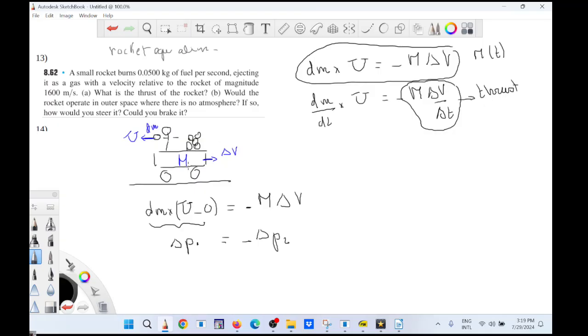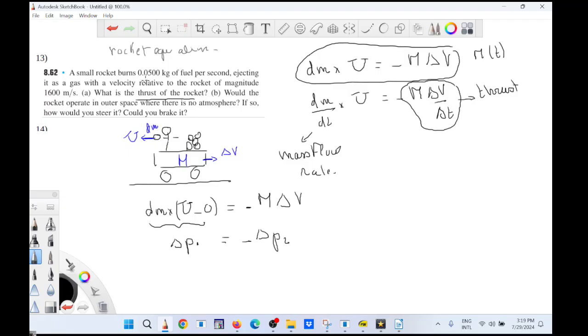That force here is a reaction. For every action you have a reaction. So that will be the force that we are trying to find. We call that the mass flow rate. So it means the rate at which the mass of the rocket is changing. The rate at which the mass of the rocket is decreasing as it's going to expel gas, right? So that will be the thrust.